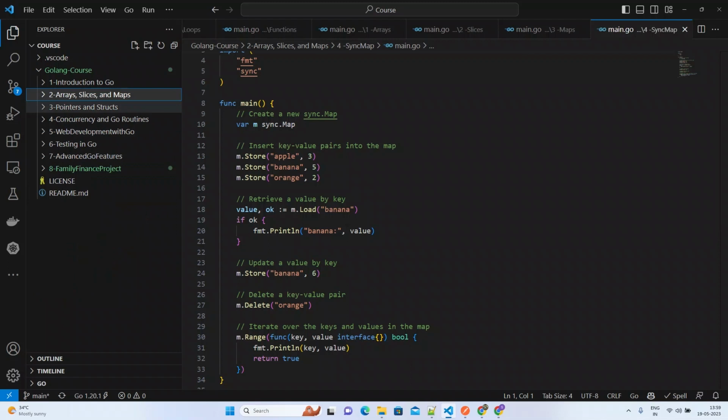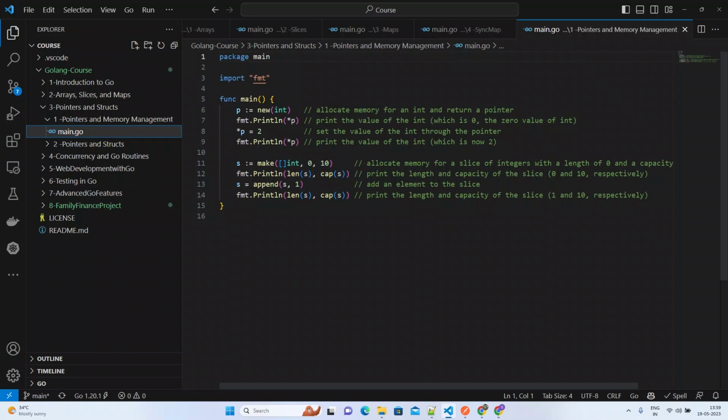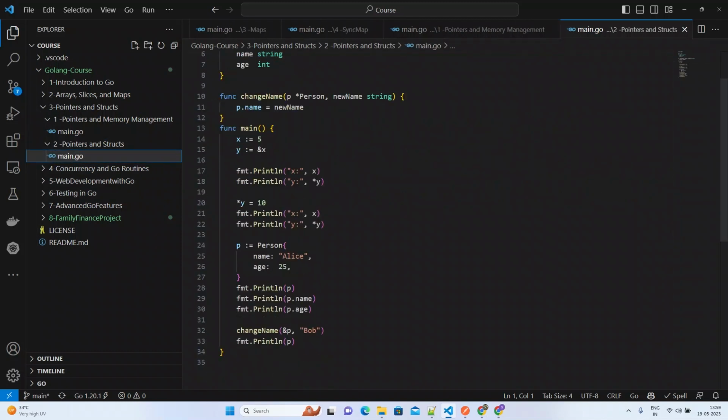That is about the second part of the course. Then we spoke about pointers and structures. In pointers, we spoke about how to allocate memory in Golang, how it is returned, how zero initialization happens, and how memory deallocation happens. And we also spoke about structures, how to declare a structure, how you can update the names, what the advantages of structures are, how to use structures, and where the main utilization happens. Those things we also covered as part of pointers and structures.